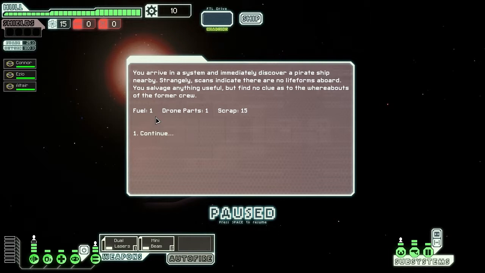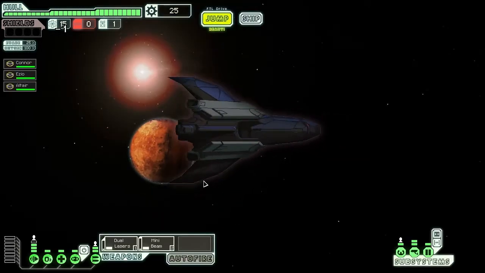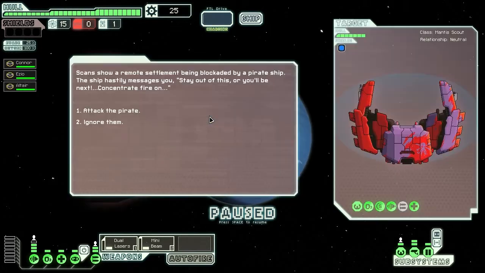Ooh, spooky. It's a ghost ship. Okay. And yeah, let's jump into a fight. What's the point in playing if you don't fight some people?